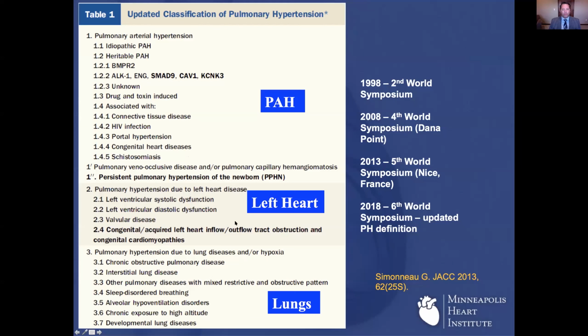When we talk about group 2 pulmonary hypertension, we're really talking about PH due to left-sided heart disease. And as previously mentioned, this could be from either heart failure with reduced ejection fraction or preserved ejection fraction, the valvular heart diseases, and then other cardiomyopathies such as hypertrophic cardiomyopathy. Group 3 pulmonary hypertension is due to lung diseases, so either COPD or interstitial lung disease most commonly, but also seen in chronic hypoxic states such as obstructive sleep apnea or central sleep apnea, or some of the more rare diseases where the lung doesn't develop fully in utero.